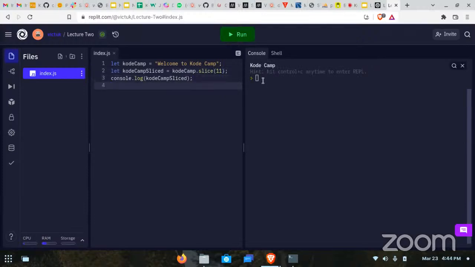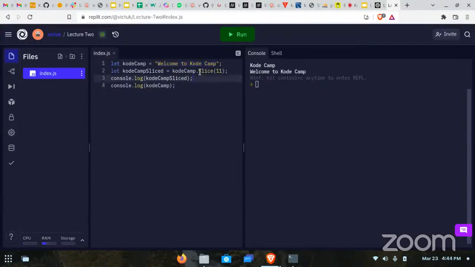If we remove that and we run it again, we see KodeCamp. But notice something. If we console.log out KodeCamp and see, this KodeCamp still remains welcome to KodeCamp. But this one we've sliced and what is output is what we have here. So it means anytime you're using this slice, it doesn't affect this one.